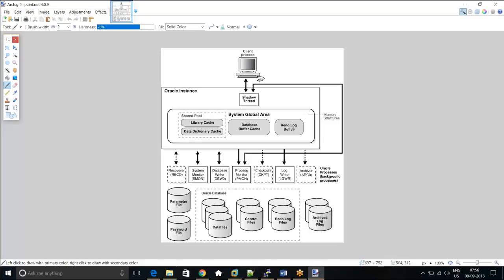Guys, can anyone let me know why Oracle has this memory structure? Why, for all the tasks we do, whichever SQL statement we execute, does everything happen in the memory and not in the disks? Why not directly in the disk, in the physical files? Why does everything happen in the memory? Anyone has any idea? Not about this Oracle database, I'm talking about anything else.